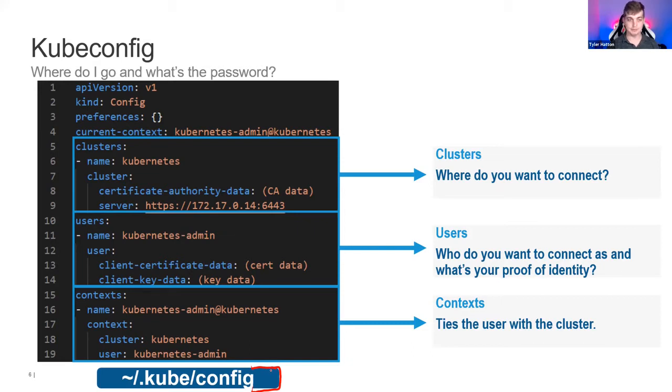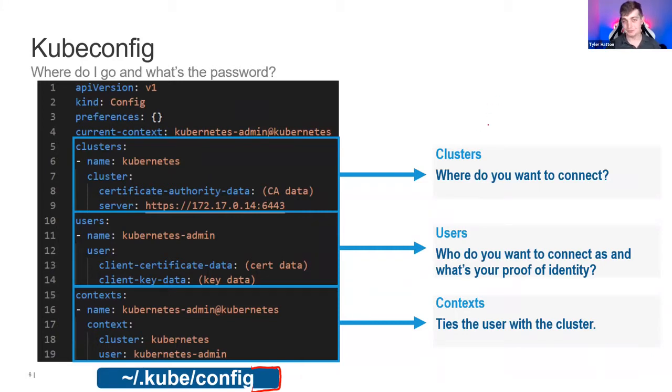So if I were to go into my lab environment, I would find this file in this home directory .kube/config location right here. And just something to call out is you can also customize the location of this file if you want to. You can do it through an environment variable or directly when you run the kubectl command. But by default, it will be in this location. And it probably will be in this location when you do the exam. Hopefully that's not breaking NDA by saying that. I don't think it is.